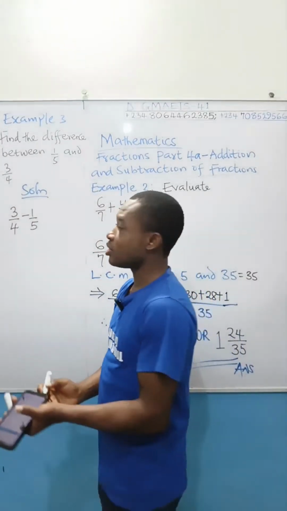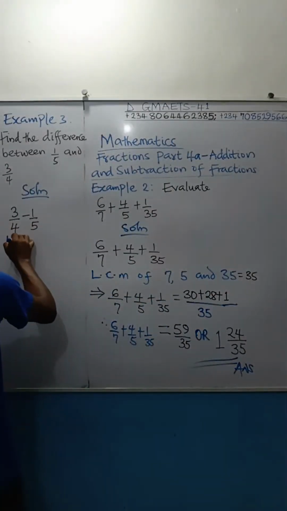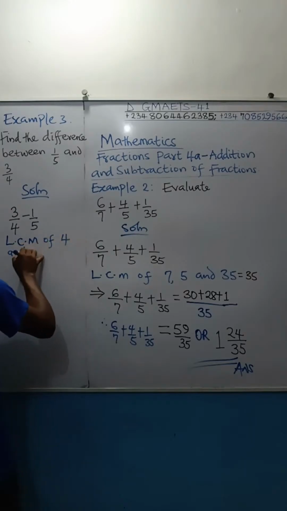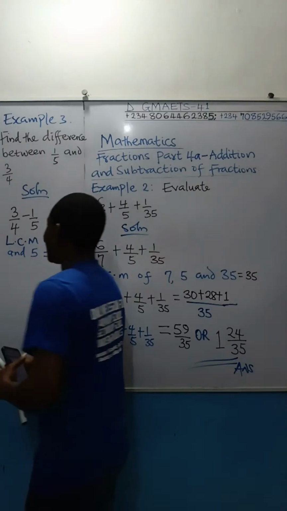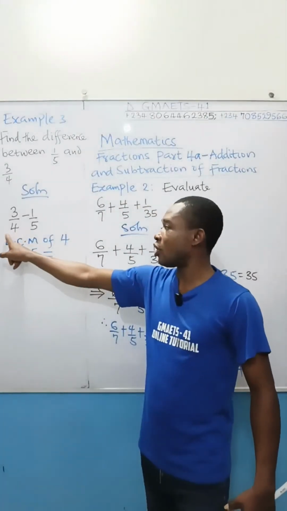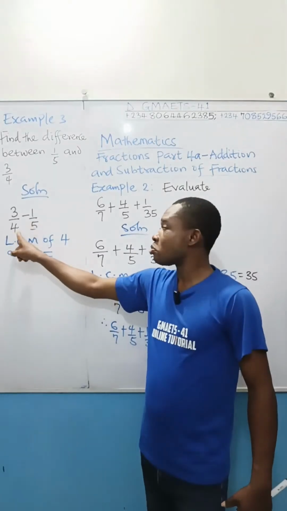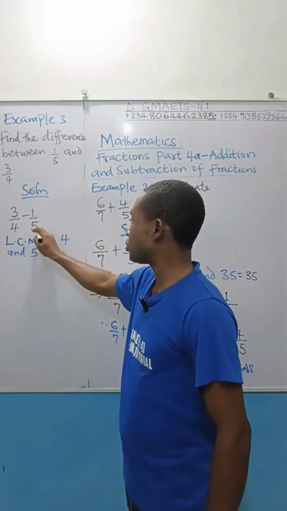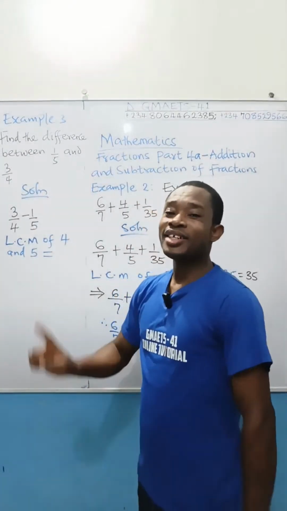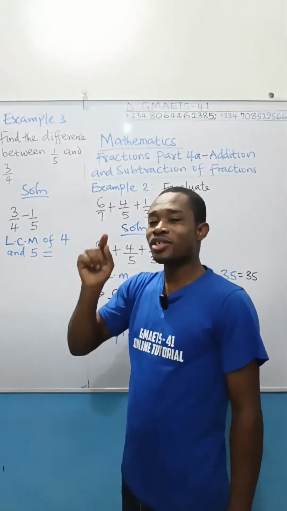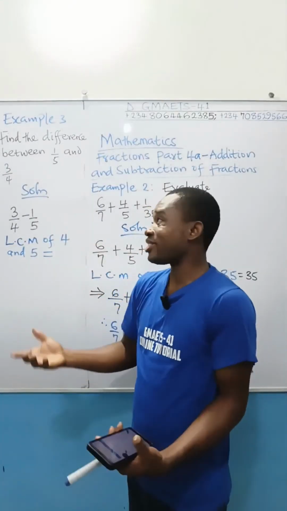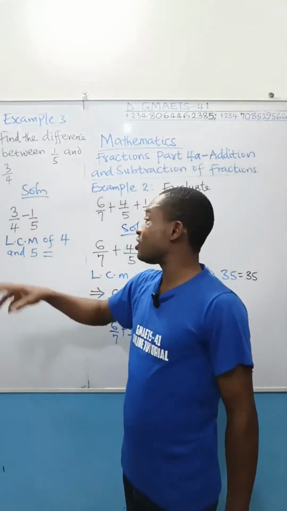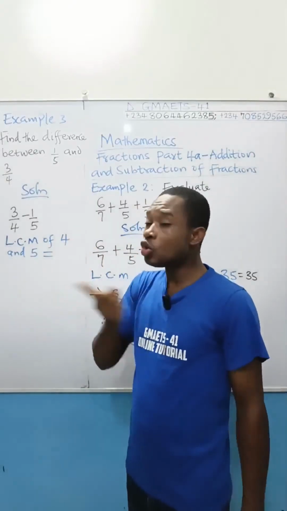So we can now find the LCM of the denominators. LCM of 4 and 5 is equal to, now look at these two numbers, the denominators 4 and 5. The smaller number 4 cannot divide 5, cannot divide a bigger number. And there is no common number, no highest common factor. I mean, there is no number that can divide 4 and at the same time divide 5. No such number.